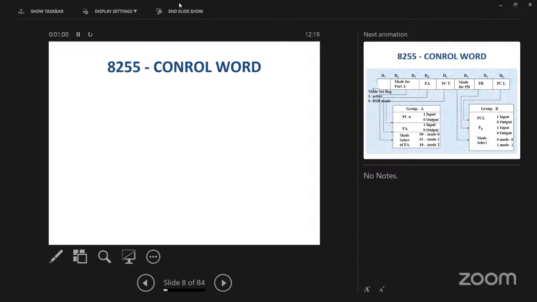Okay. So now we are establishing the connection. For example, if you are using an LED device or a 7-segment display, that 7-segment display is connected to the port A pins. Now, we need to control that 8255 from the microprocessor.